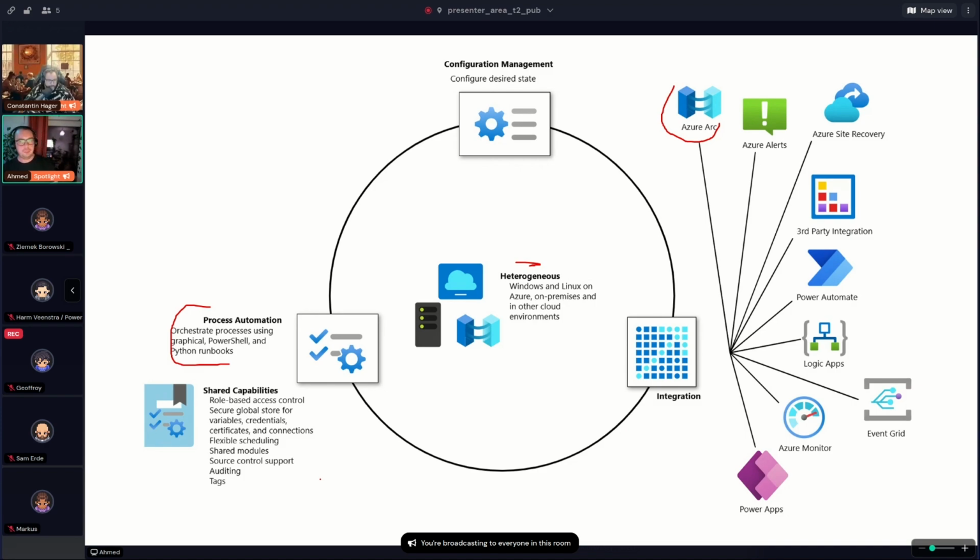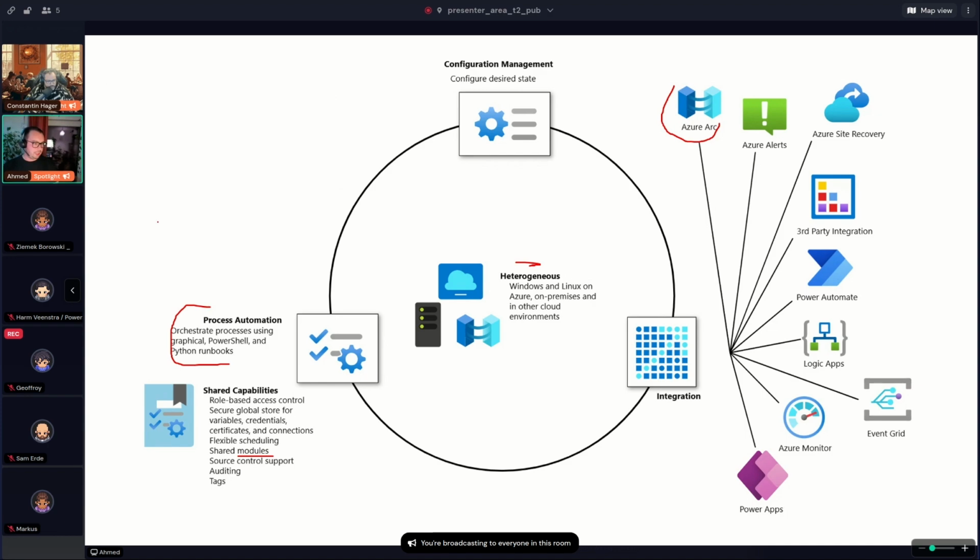The next benefit is modules. That means we have a runbook environment, and we can add custom modules or modules from the PowerShell Gallery. So you can use any PowerShell cmdlet you want when you import the module.